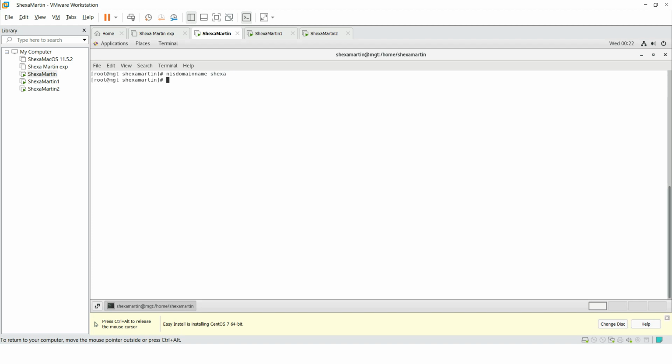You can just say Shexa, or you can put any name of your choice. Let's now open the /etc/sysconfig/network file.